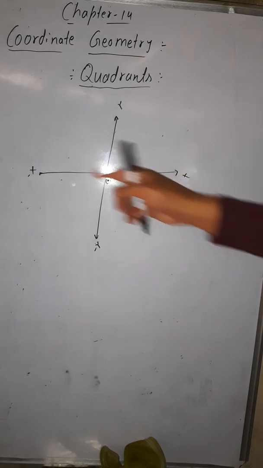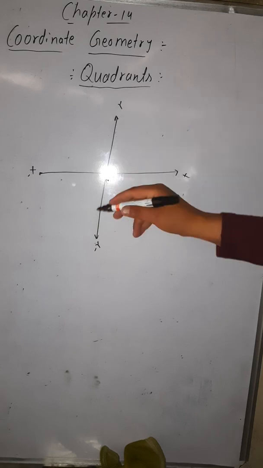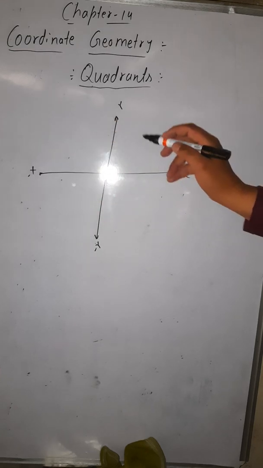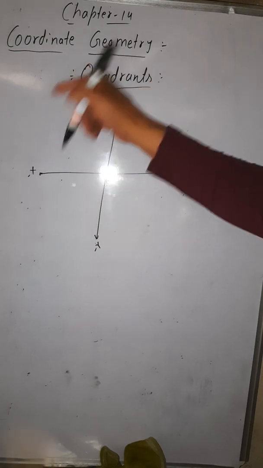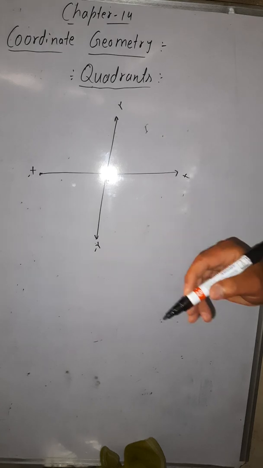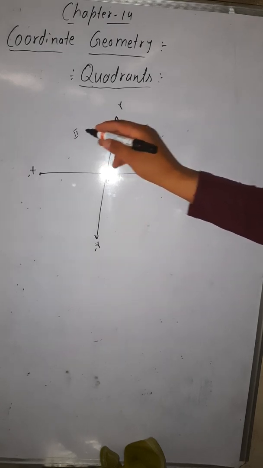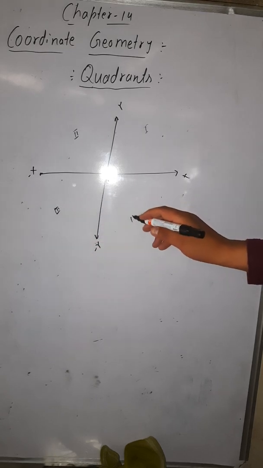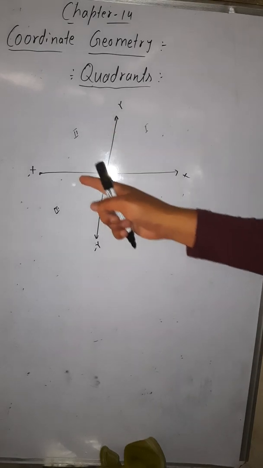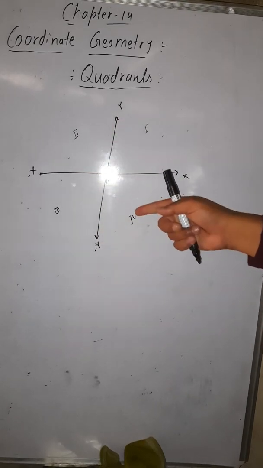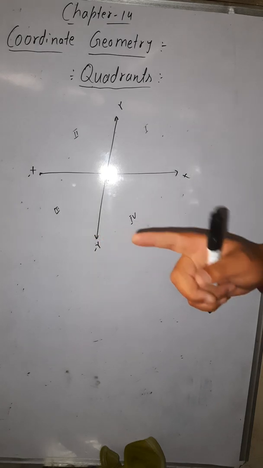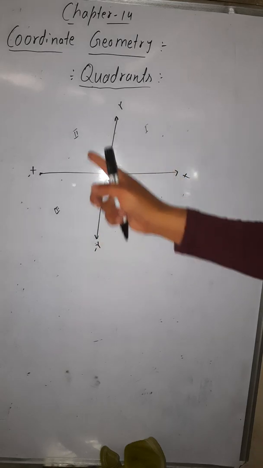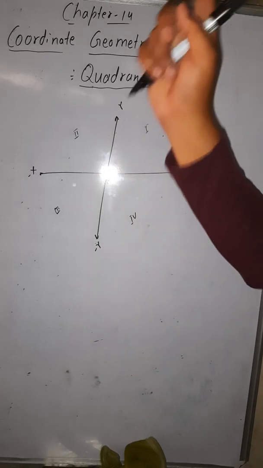Okay. Now, these x-axis and y-axis, when they are intersecting here, these two axes are making four quadrants. These are known as the quadrants. So anti-clockwise we will move from here. So this will be called the first quadrant. This will be called the second quadrant. This will be called the third quadrant, and this one will be called the fourth quadrant. So this is how, when x-axis and y-axis are intersecting each other, they are making the four quadrants, and we will move, remember, anti-clockwise. Okay, first quadrant, second quadrant, third quadrant, and the fourth one.